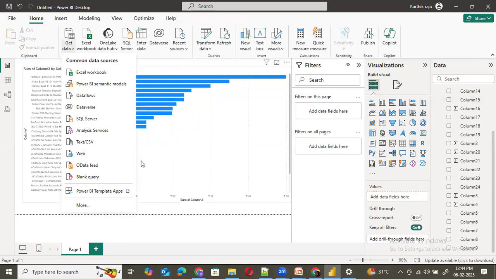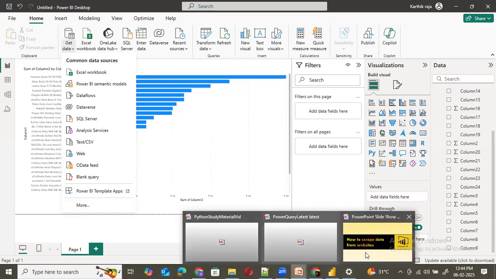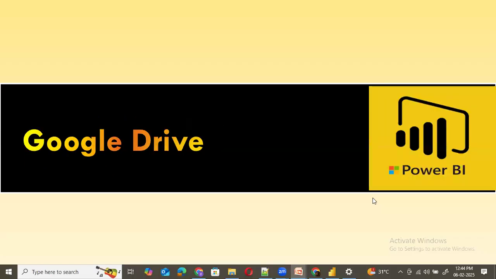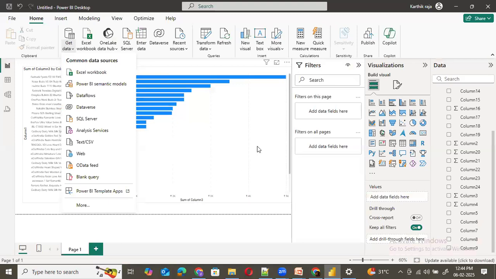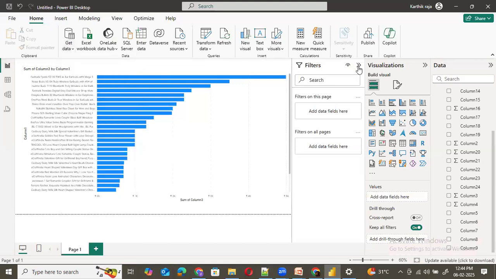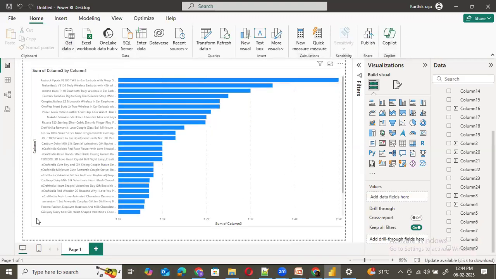In both the cases, GitHub and the Web Connector, we use the Web Connector only. And next one is Google Drive. Google Drive, we will see later. Okay, and JSON data. I just click on this one, and then I just minimize this.